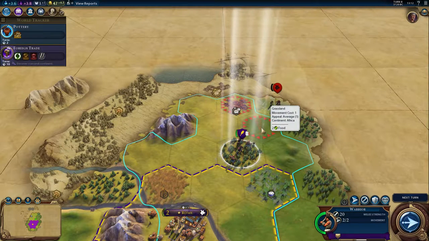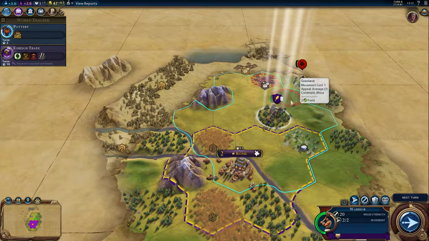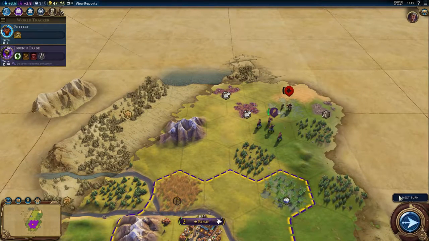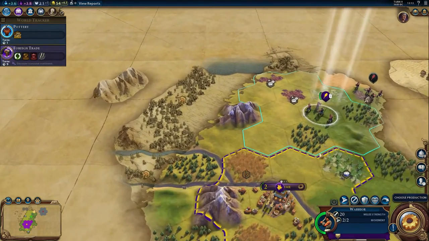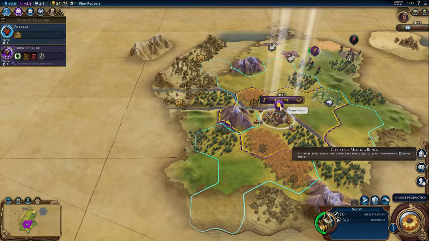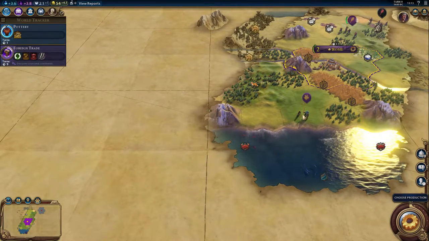Now, I don't know if... So I'm pretty sure if I move here, I'm not going to be able to... Nope, not going to be able to close the deal. That's fine. Oh! And he retreated. That's fine. Hey, we have our scout now. Let's go ahead and go down here. And there's the coast. Okay.